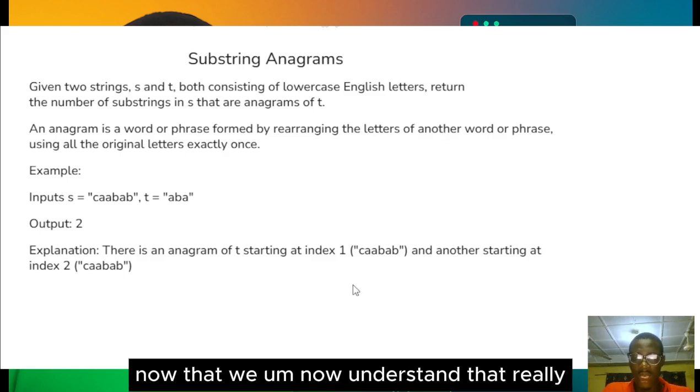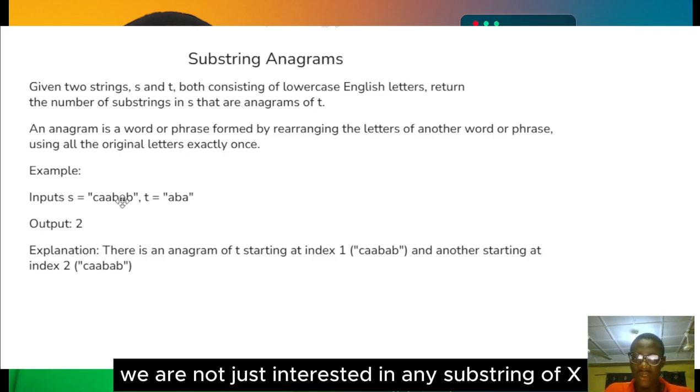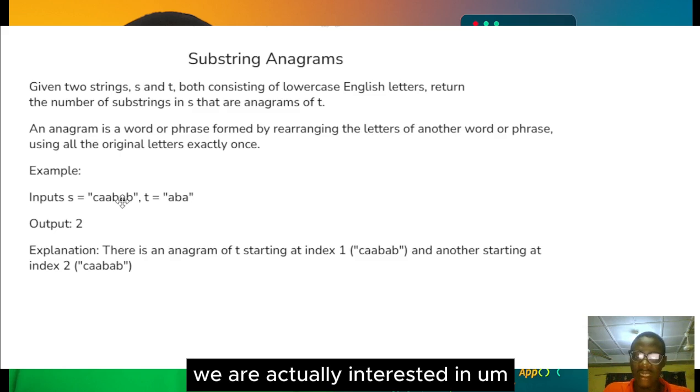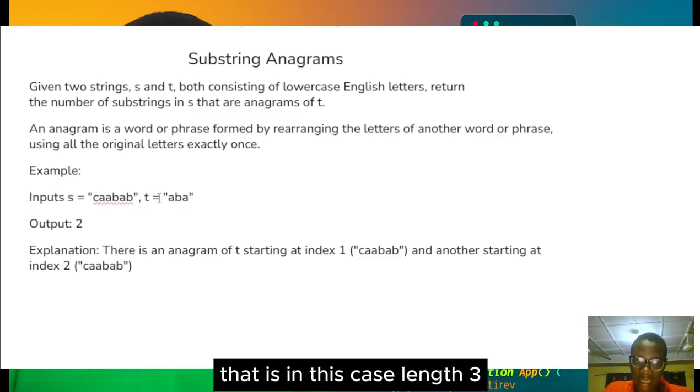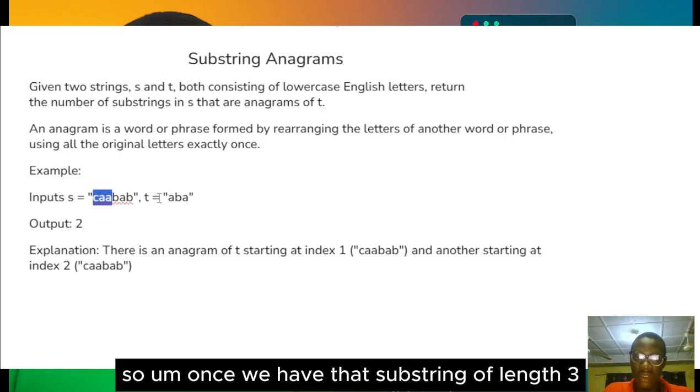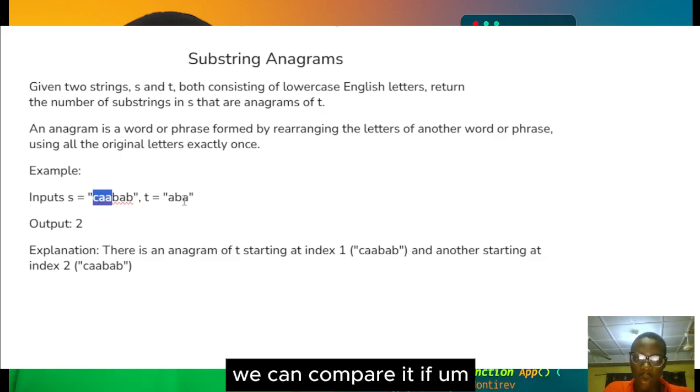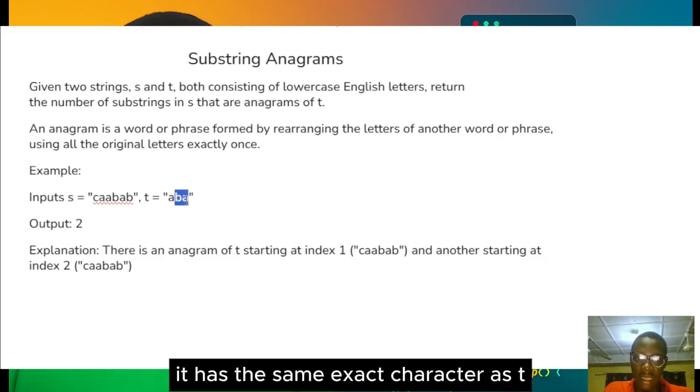Now that we understand that we are not just interested in any substring of s, we are actually interested in substrings of s that have the same length as t, that is, in this case, length 3. Once we have that substring of length 3, we can compare whether it has the same exact characters as t.